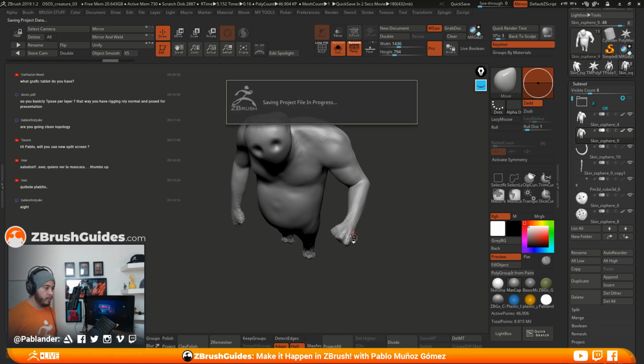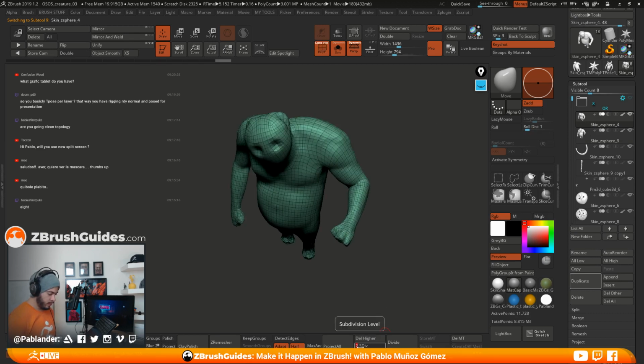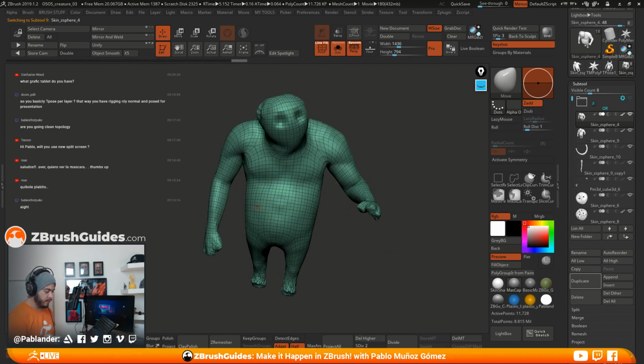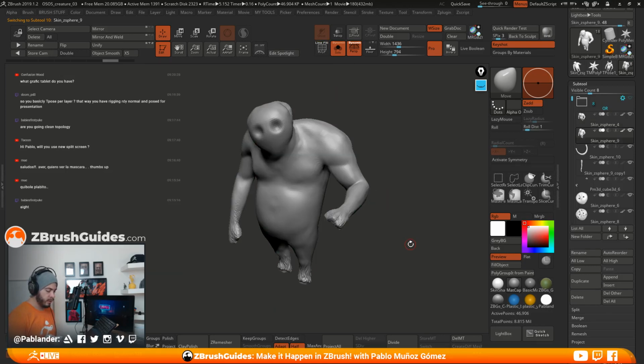Are you doing clean topology? Yeah, if you mean for the entire character or for the new assets, definitely. I mean, it is pretty clean. It's not super perfect animatable geometry, but it's pretty clean. If I go to the body, I mean, it's not bad. So all the character, the way that we've been working with it, has been relatively clean.